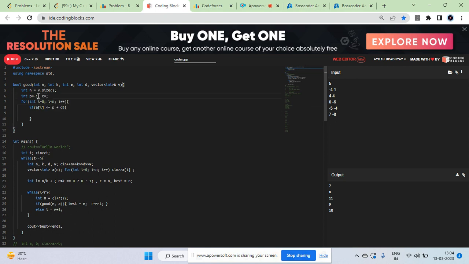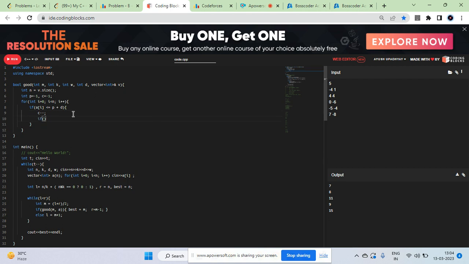And then I would say c minus minus, current minus minus. If c is equal to 0, p is again equal to minus 1, like previous vaccine cannot be useful.